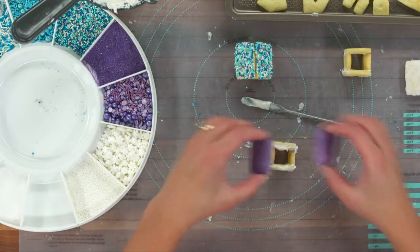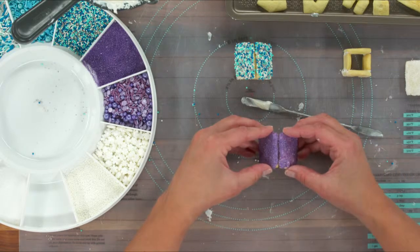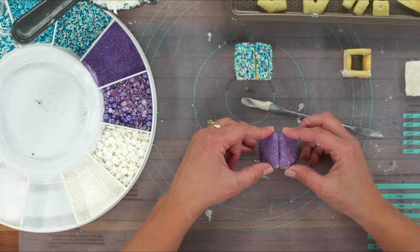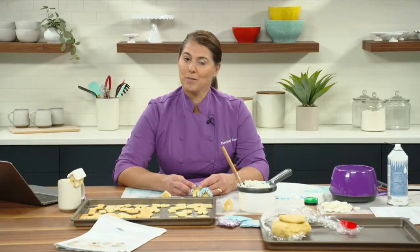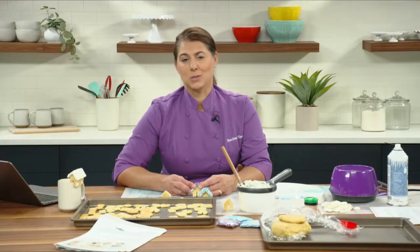This is one of those decorating tasks that I just find to be really messy, between the chocolate being all over and your sprinkles kind of being all over. This is definitely not a clean project. I will say though, this is a project that is really fun to get the entire family brought in on. I have a niece and a nephew, and of course my son love decorating all of these cookies as well. And it's kind of fun.